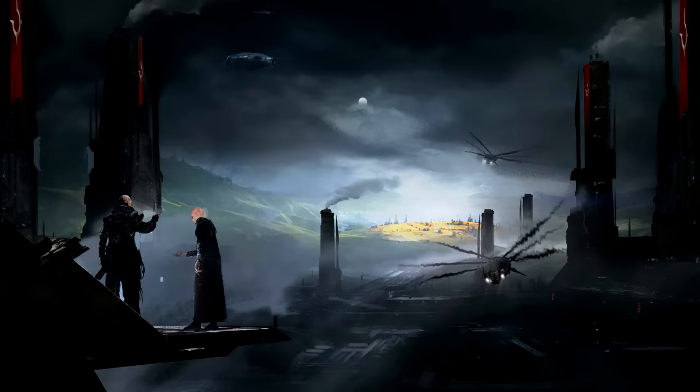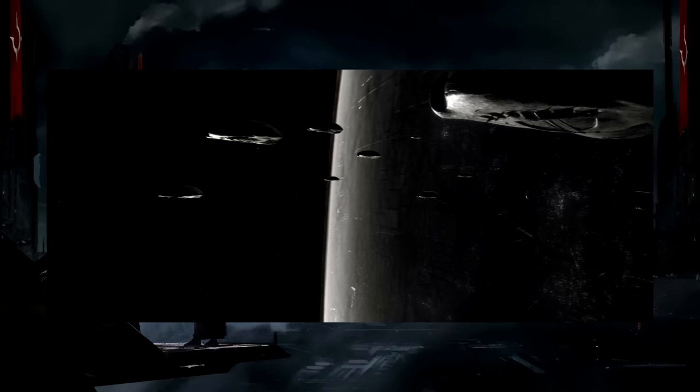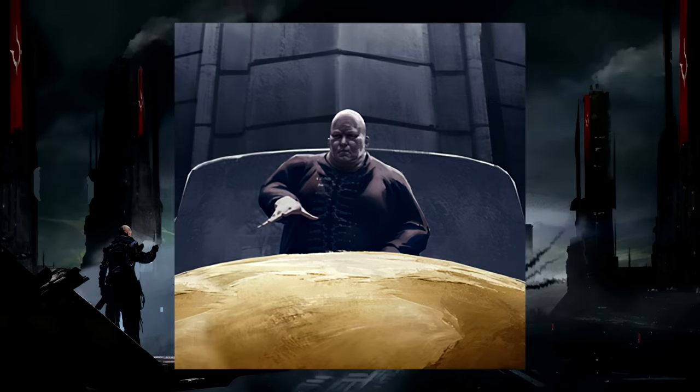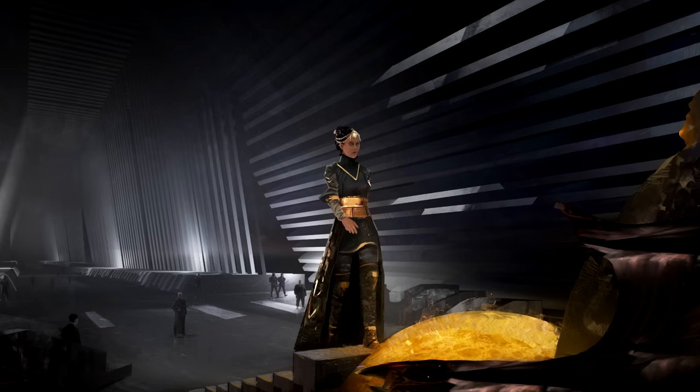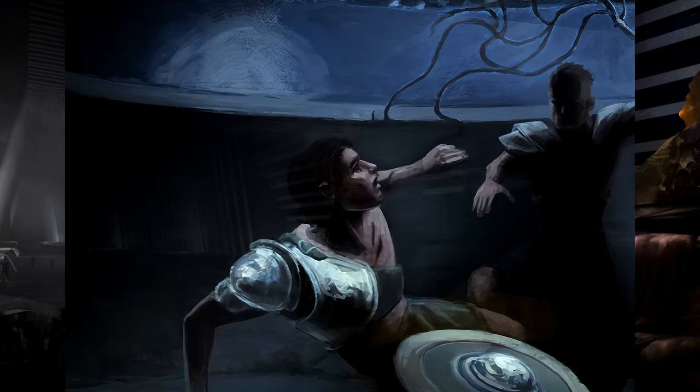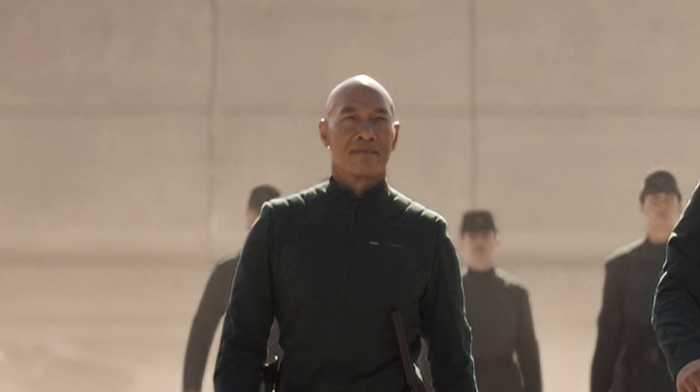They also focus on Gedi Prime, homeworld of House Harkonnen. I was in doubt whether they were going to go back to Gedi Prime, since now that they've taken over Arrakis I thought they would stay there. But they're going back to Gedi Prime for the gladiatorial arena where Feyd-Rautha is going to fight one of the Atreides lieutenants, Lieutenant Lanville. Playing Feyd-Rautha in Dune Part 2 was no easy task for Austin Butler, because he had to train with someone very special to gain his menacing look.